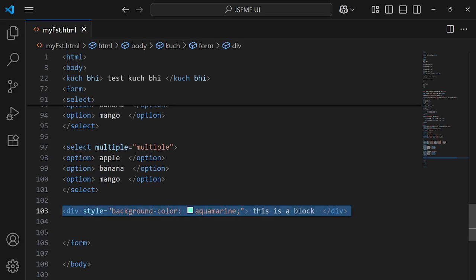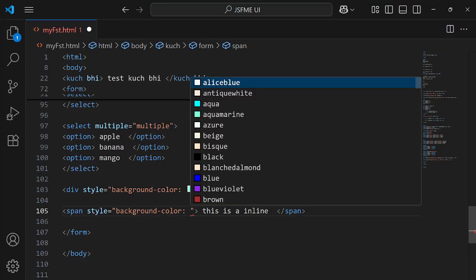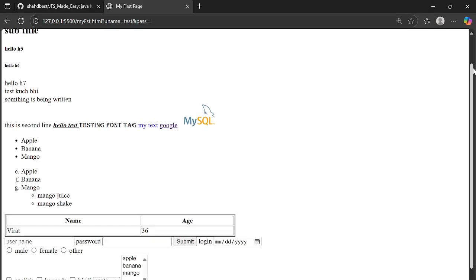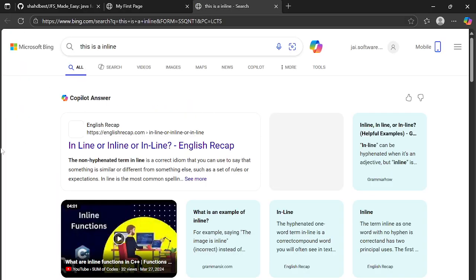And similarly, I will create a span which I created above. So let's create a span and also close the span, and we will call this inline. Okay, so either spans can be used or divisions can be used. Only difference with the division is that division is a block container and span is an inline container. So let's give it a blue color. So let's save it, and there we go. So we should be having a span, that is inline, and the block container, which is a division.